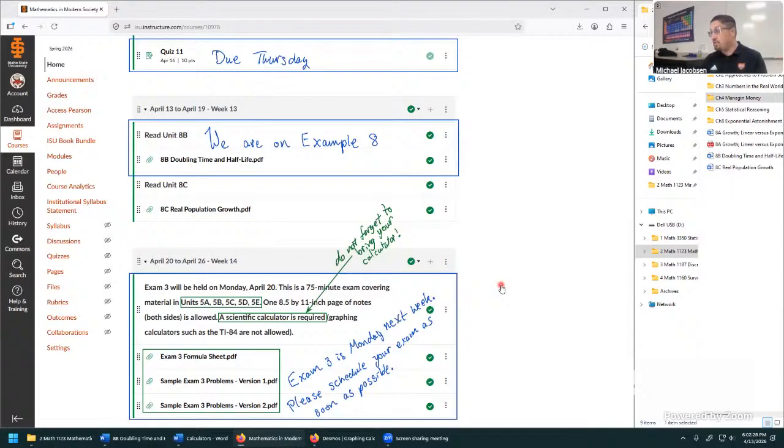Okay, again, as far as the exam preparation goes, probably one of the first things you'd want to do is start compiling your page of notes. It'll be one page, both sides allowed, handwritten or printed out, it's up to you. And beyond that, get caught up on the quizzes relative to these units, be caught up on MyLab, and you'll have a really good idea of what's on the real exam.